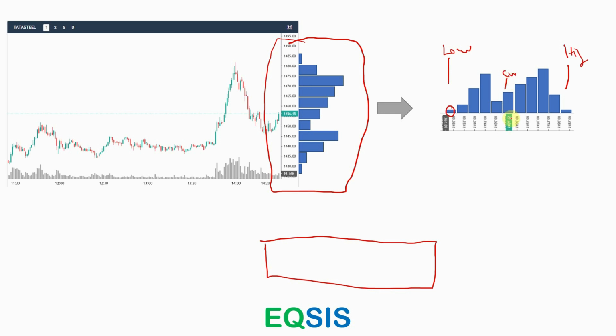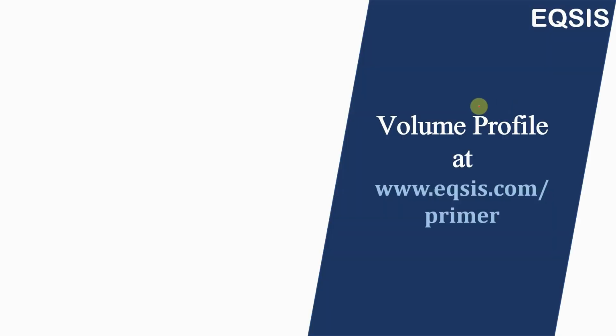So in our website EQSIS, you see this is highlighted in a different color. So this must be a dark green. That talks about the current level, and the highest volume recorded in a given price zone is recorded in a different color. So you can easily notice, from the current level, where is the possible support and resistance one can expect going forward. So let me explain that in a volume profile at EQSIS.